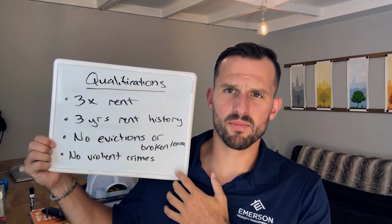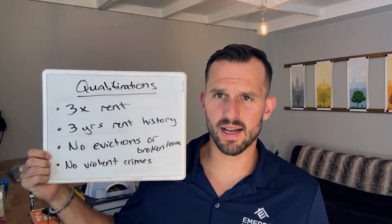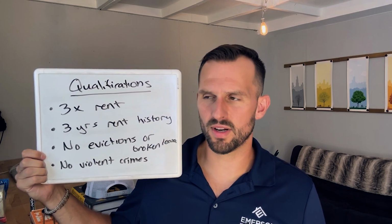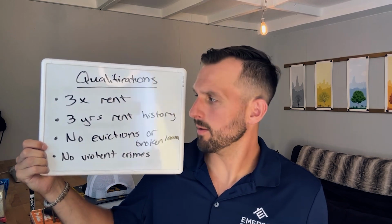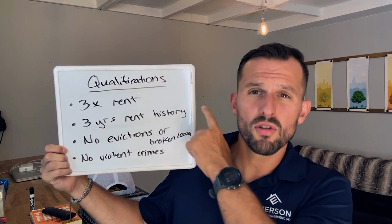So 10 years, no violent crimes, no nothing. And then there are a couple of those that I mentioned in there that, no matter how long it's been, we're not going to go forward with. But yeah, that's helped us out. Again, somebody did something stupid, an armed robbery in their early 20s or something like that, and now they're 40, haven't had a history, they should be able to rent your property. At least in my opinion. And like I said, the data shows that. So those are the main ones, y'all.